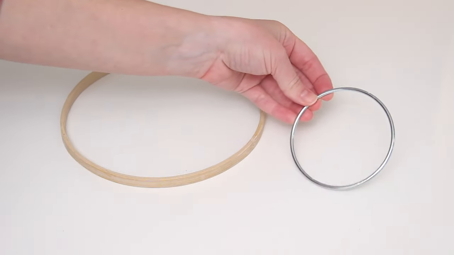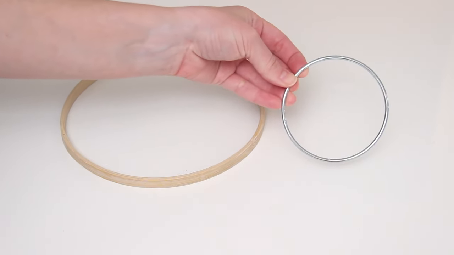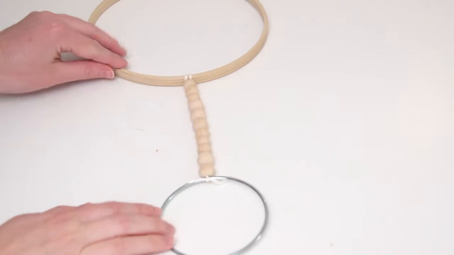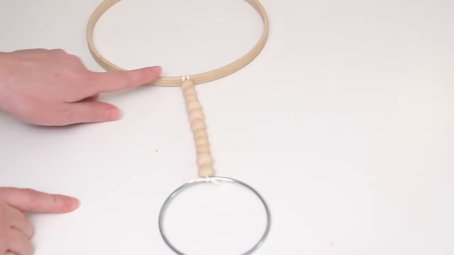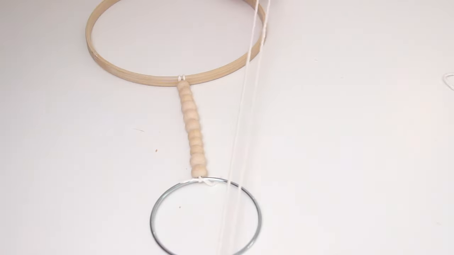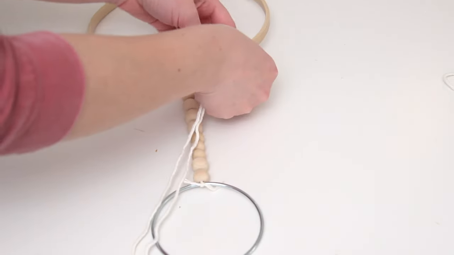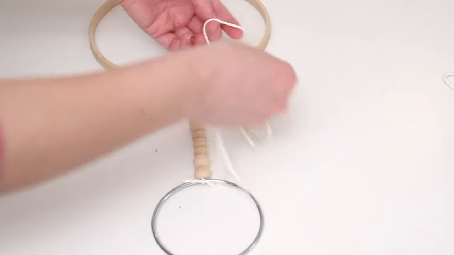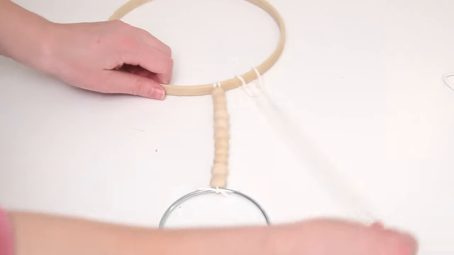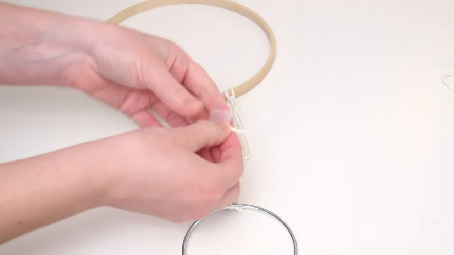I'm using the inside of an embroidery hoop and then just this little metal hoop here. So you'll want to attach them together. And I tested this out just to make sure I knew what I was doing, but I'm going to show you exactly what I did. So I took a piece of string and I folded it in half. Then I slid it under the larger hoop and looped the ends through and pulled it tight.